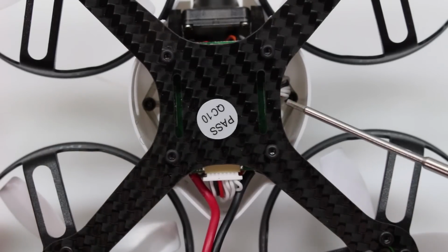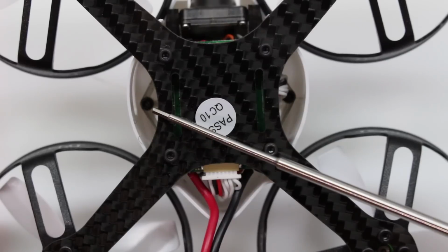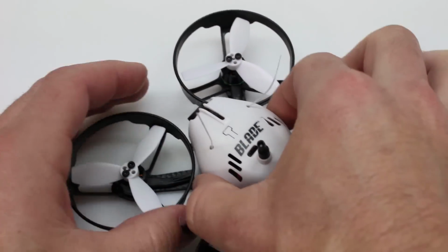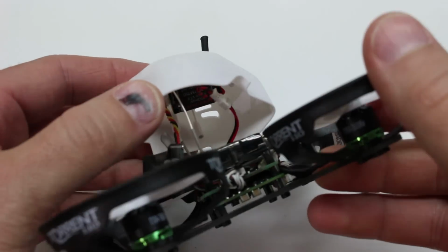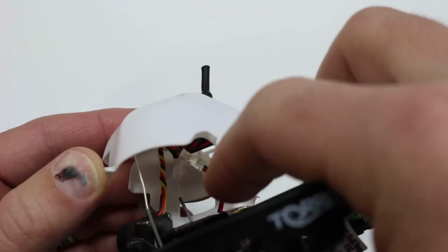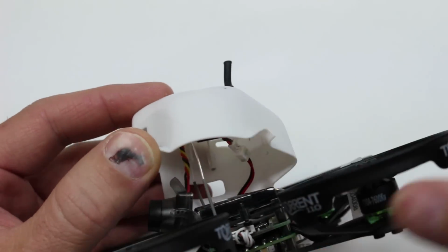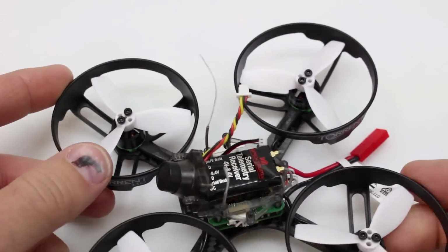To start off this disassembly, we're going to have to remove this screw down in here and screw down in here, and this will allow us to remove the canopy. So let's get that done. I now have these two screws loosened up, so let's pull off this canopy and see what it looks like. Alright, so the canopy is loose. We have looks like a little connector here to pull off, and a little connector on the video transmitter down in there. So we'll get those unhooked and get this off completely. Canopy is fully off. Now we can look at how this is assembled.